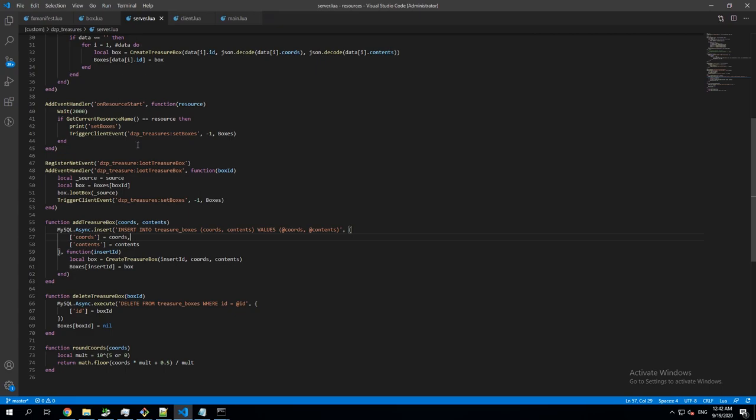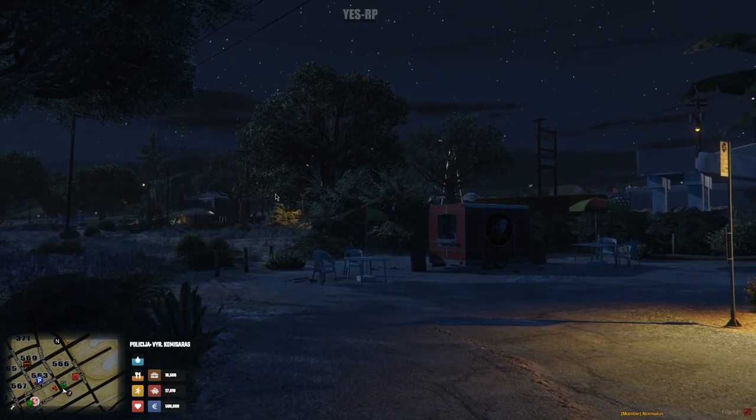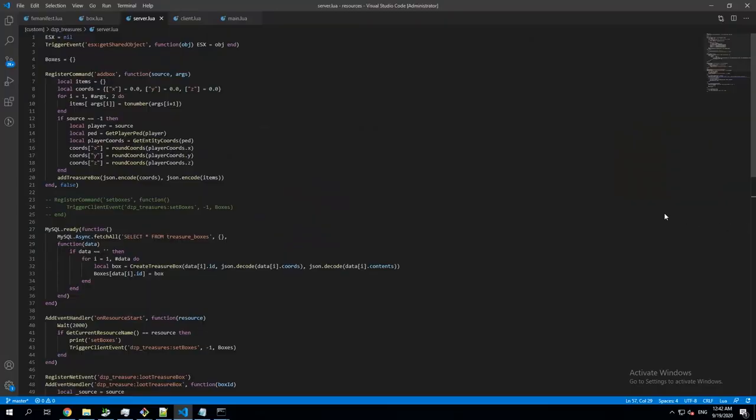So I think for the moment, obviously there is much more stuff that you can improve on and what I can do, but I think I'm just gonna leave it like that for now. I think I'll try putting the code to the GitHub. If I did, you will find the code down in the description. So if you want to improve it yourself, if you want to add something, just go ahead and do it. Just go ahead, get the code and do it.